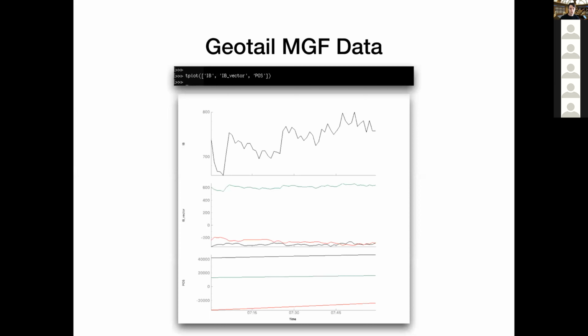So then we can call tplot on those variables. The first is the magnitude, the second is the B field vector, and the third is the position vector. By default, the colors for a vector are black, red, and green for X, Y, and Z. So black is X, red is Y, and green is Z. But we tend to change those and set those after loading the data. For instance, for MMS, we use blue, green, and red. And we're going to slowly move that to blue, green, and red to match the way things look in IDL.